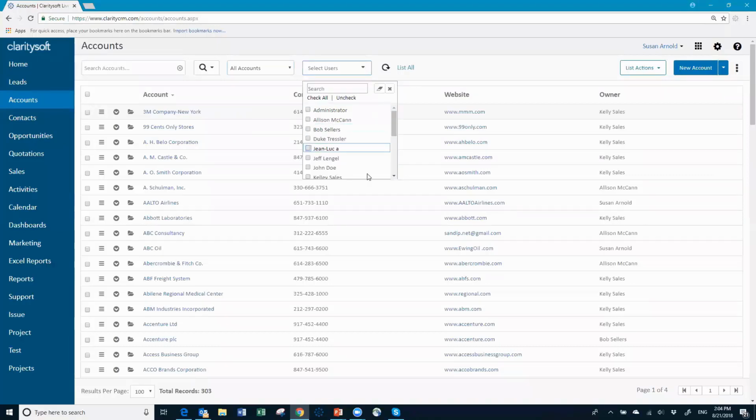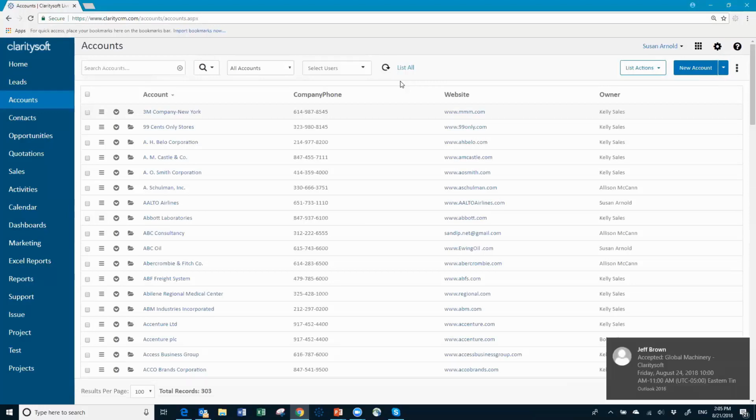If you are a person who can see all users in the database, then you would be able to pick which user records you would like to see, including your own, to filter out everyone else. If you're an individual user in the database, then you will not have access to all the people. You will see only your own records. And then to clear any searches that you create, you can click the List All button. So we'll go through that and just talk about the different techniques. This should be kind of a fun class to learn.